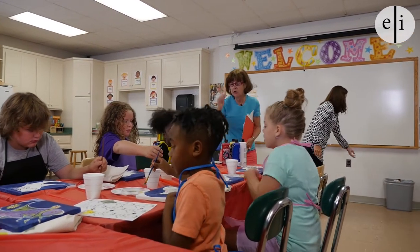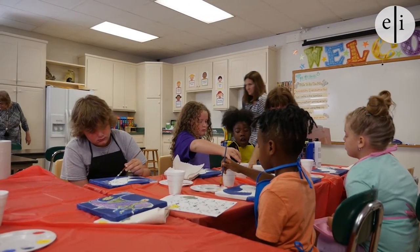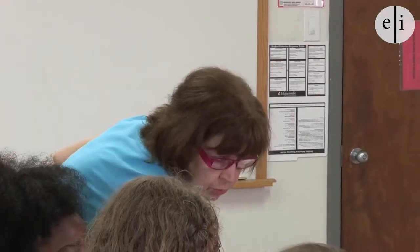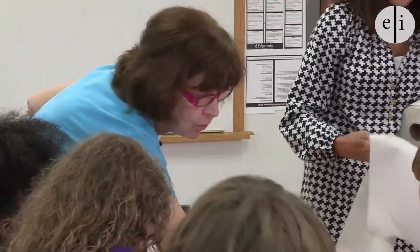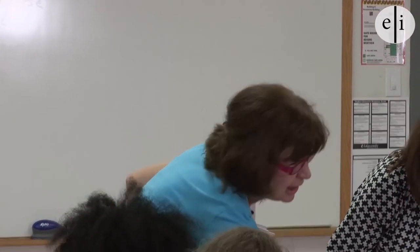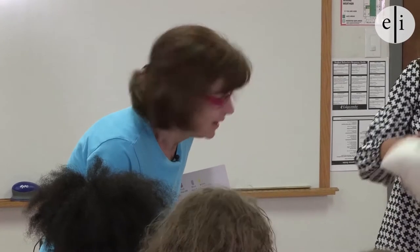Red and yellow are both primary colors. And if you want an orange fish, you mix red and yellow, that makes orange. If you want it to be green, you do blue and yellow, that makes green. Blue and red make purple. But it makes a real dark purple, so you might want to add a little white in it. If you want pink, you add white to red, and that makes pink.